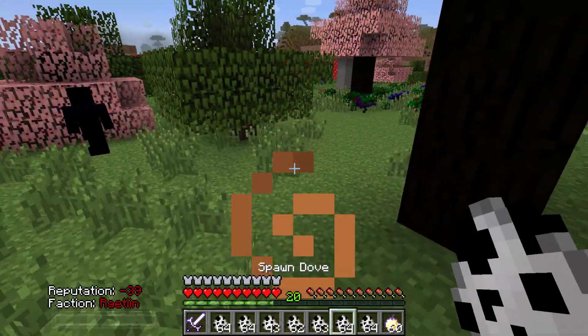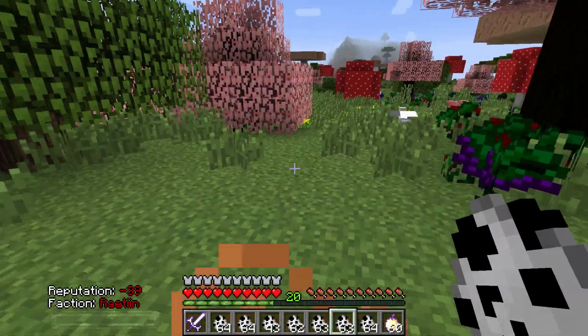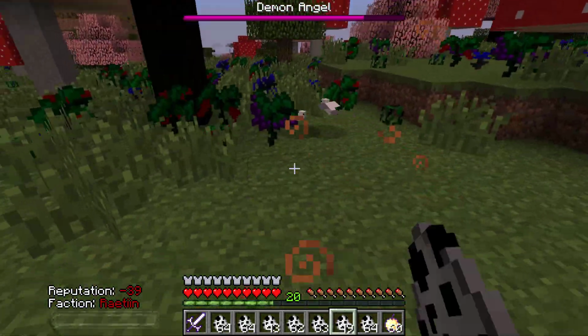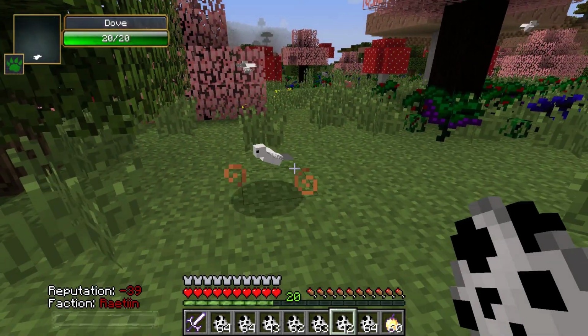Wow, okay. So the blue avatar dude is not friendly to me also. So basically everyone hates me apart from the evil dudes. So I guess that's okay because there's more of them. And these are doves, by the way. I'm just spawning in a load of doves. I think they're just nifty. They just add a little something else to the mod, which I think is pretty cool.